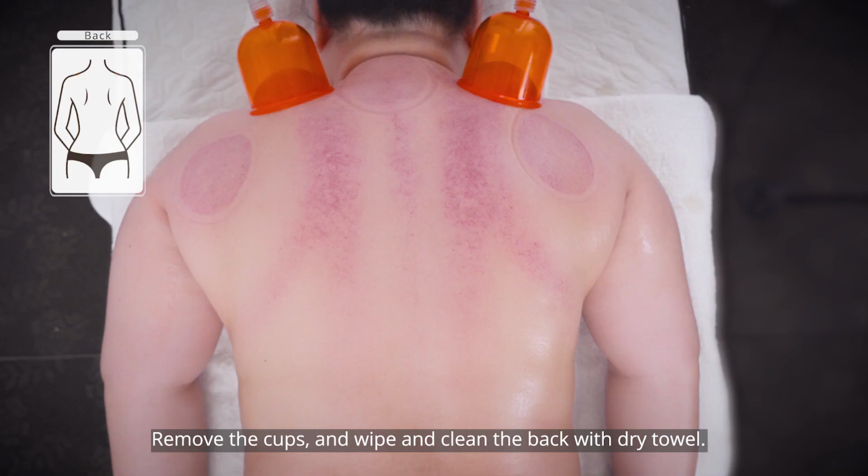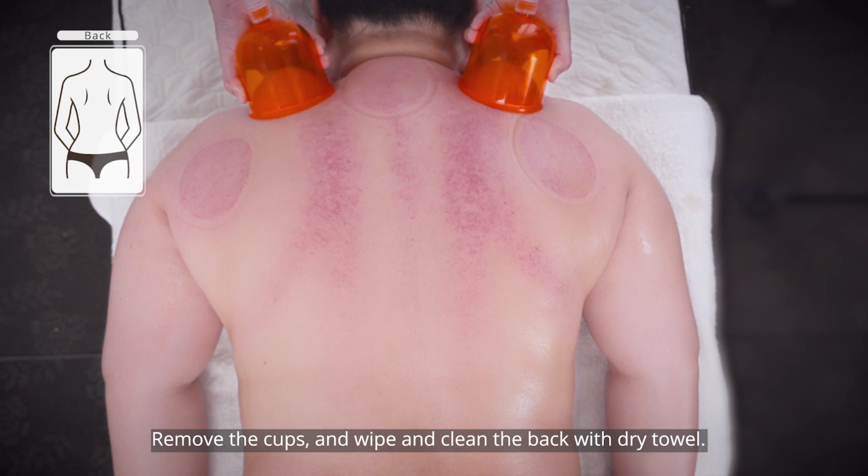Remove the cups and wipe and clean the back with a dry towel.